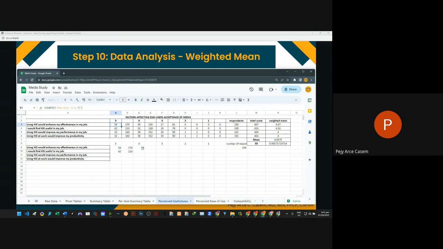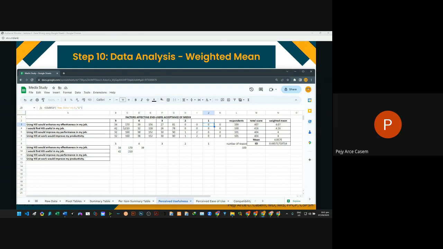And so on and so forth. COUNTIF row data is 4, COUNTIF row data is 3, COUNTIF row data is 2, COUNTIF row data is 1. So in my item number 1, 34 answered 5, 39 answered 4, 27 answered 3, none answered 2, none answered 1.